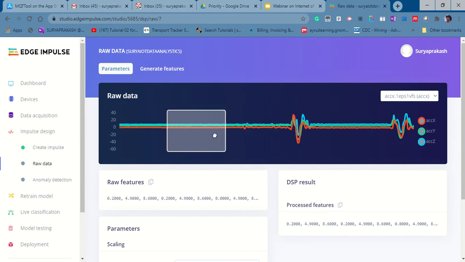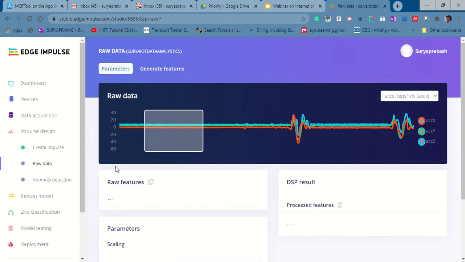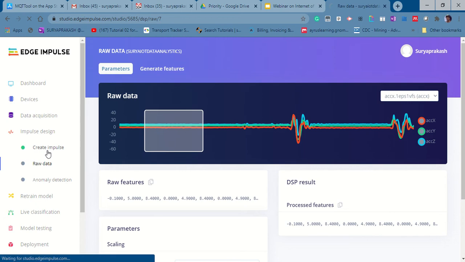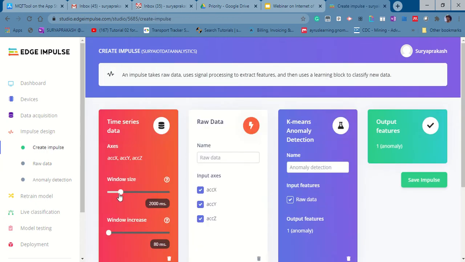This is the window size. This is called a Hamming window, which you actually studied in DSP. The part of the variation you feed as an anomaly will be created over here. You can increase and reduce the size of this Hamming window from this create impulse tab.